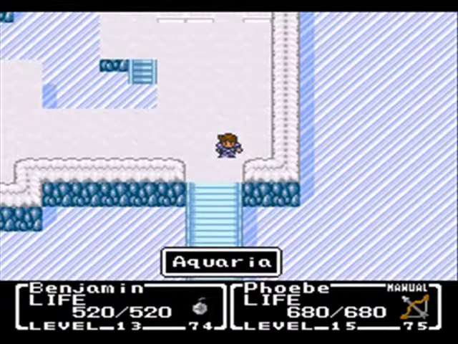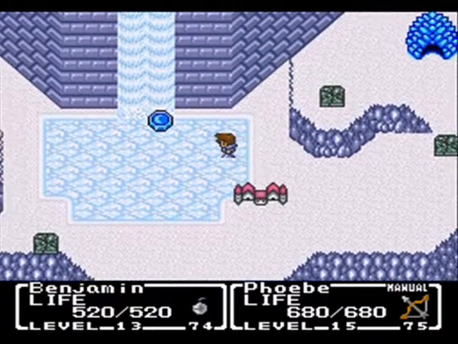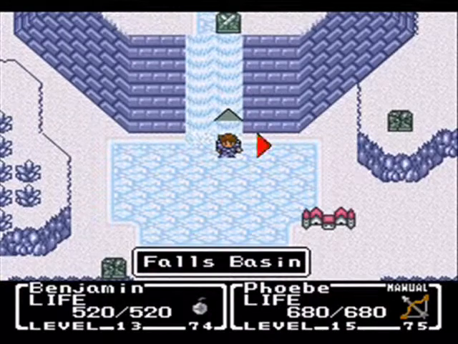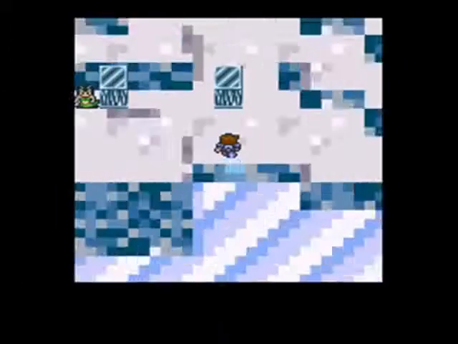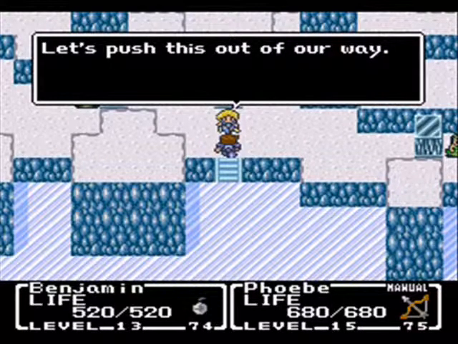Alright, so we're starting Chapter 3 off. We're going to be heading north to a little mini dungeon on the way to the ice pyramid called the Falls Basin. I don't really have a whole lot to say in this clip because a lot of it's self-explanatory on the screen. I just don't feel like talking.